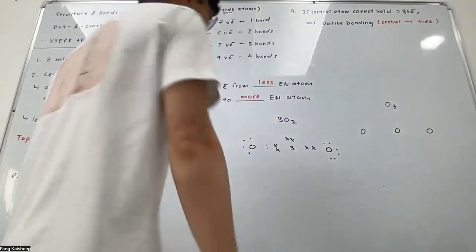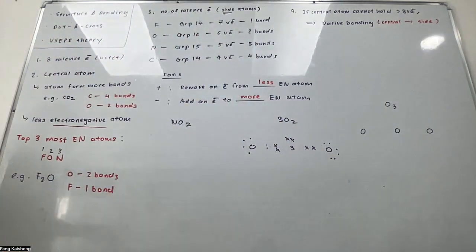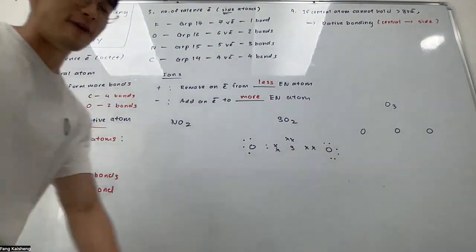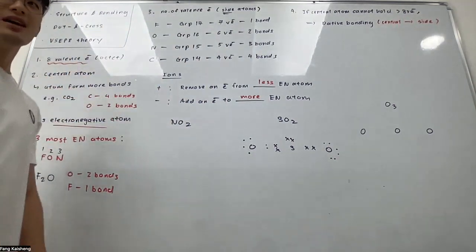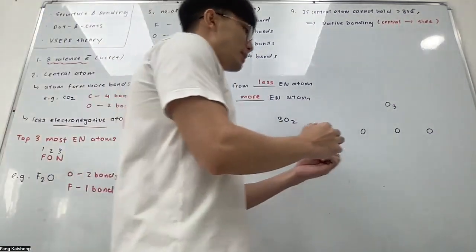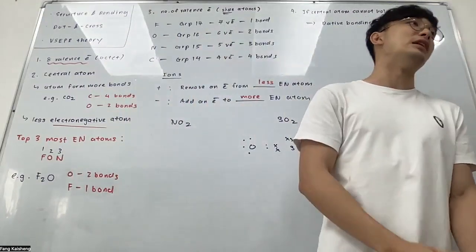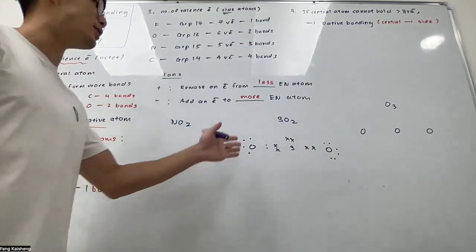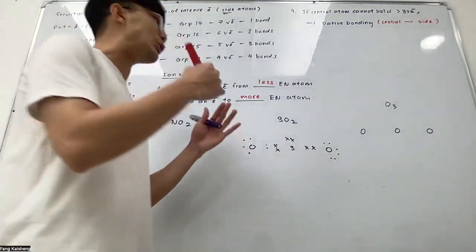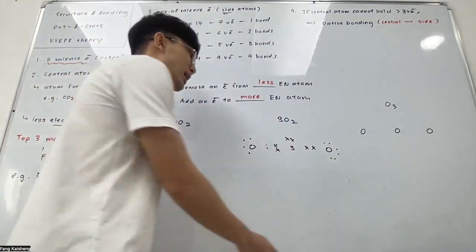I will talk about this again later. The idea is that 8 valence electrons is not as magical a number as it seems. There are elements that can hold more than 8 valence electrons. I'll come back to that idea later on. You might be asking me, then when do you change it to a negative bond? When do you leave your answer? I'll come back to that later.